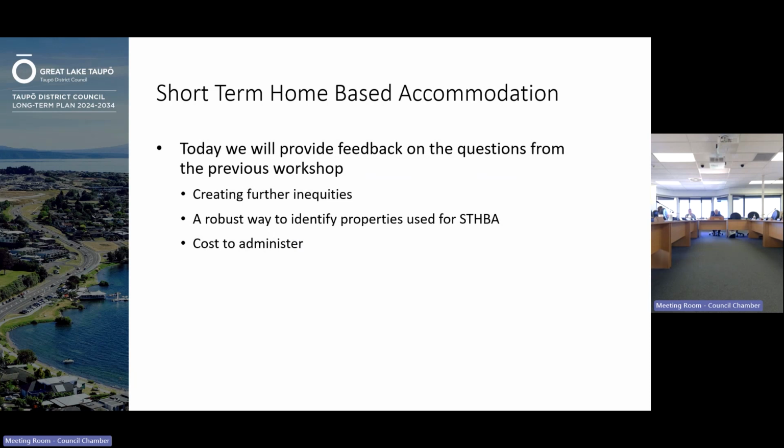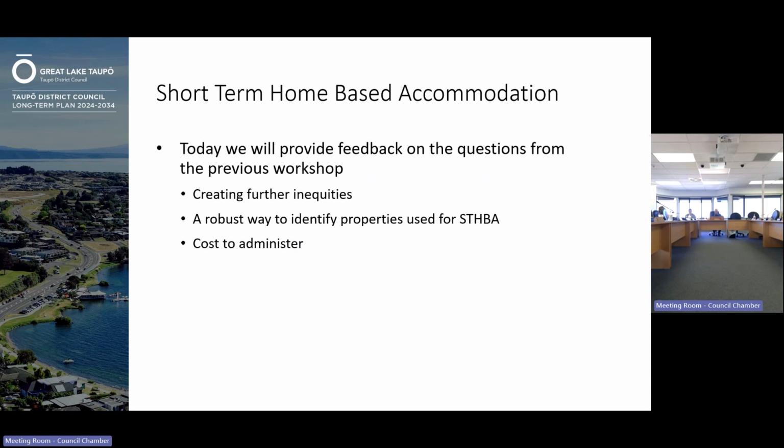I've been here for a million years, and over the years this has all come up. So in 2005 we used to have a marketing development rate, MDR. It was a separate line on the rates account that industrial, commercial and accommodation properties paid. We went out through consultation and said we were going to charge 20% of the marketing development rate, and we were going to charge a 1.2 differential on anybody that was using their home as a short-term home-based accommodation, and that came to council and it got, no, we're not going to do that.